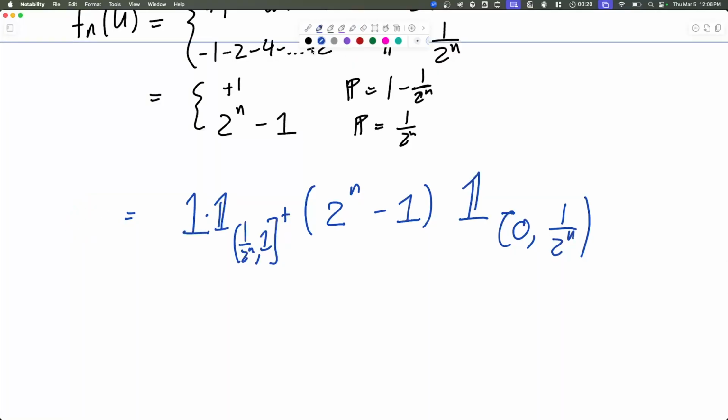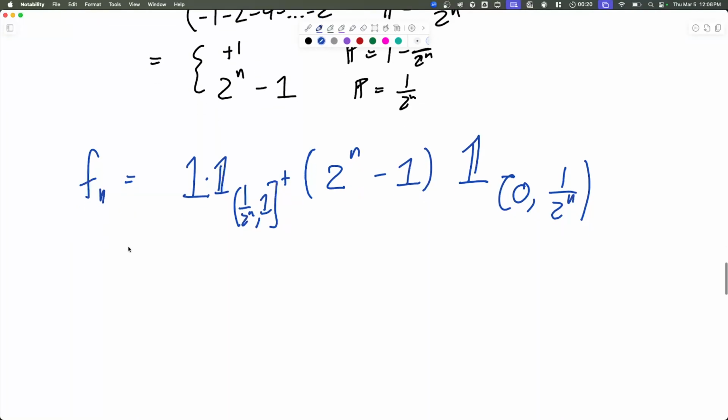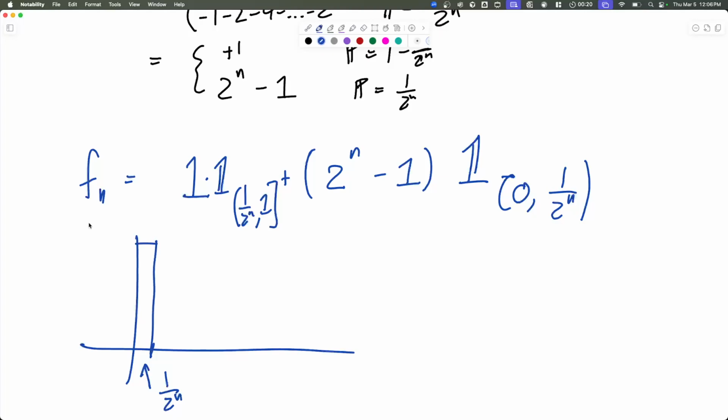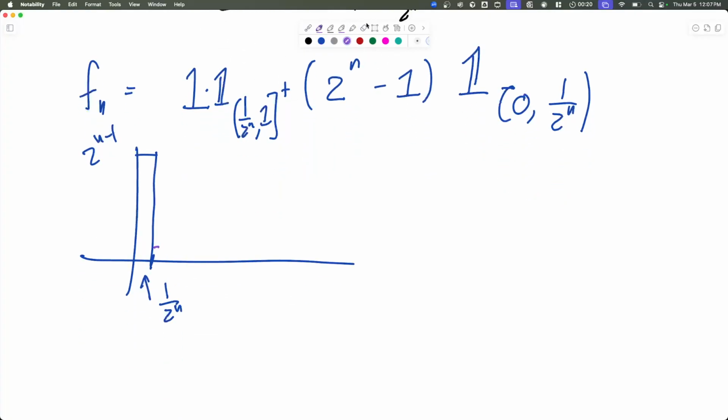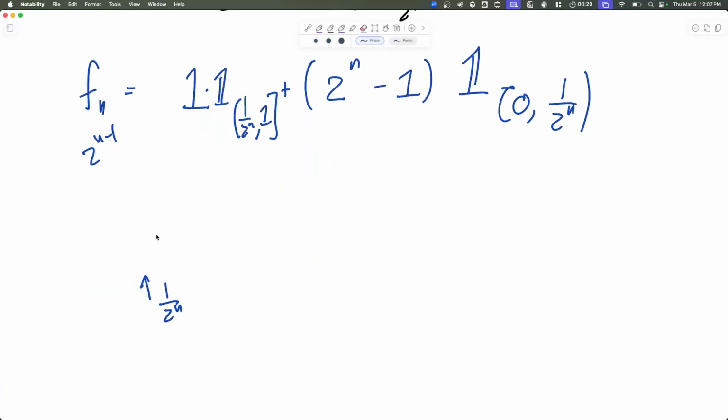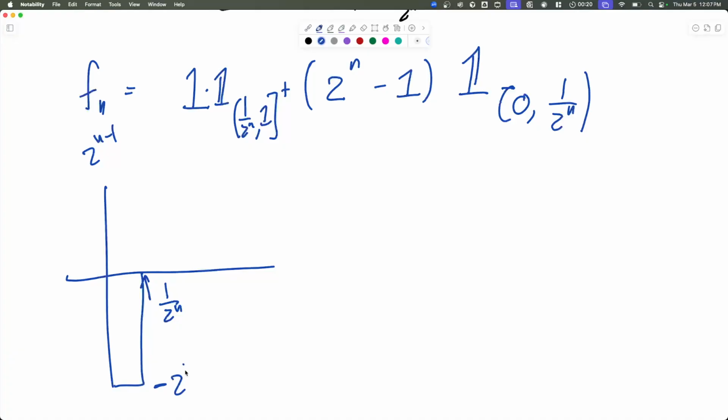Okay, it's not fn of x, it's just fn. And this looks like a spike. Okay, so it's a big spike over here. There's this tiny bad set that has width 1 over 2 to the n, and the height over here is 2 to the n minus 1. And then on the rest of the set, you are equal to 1. Oh, but it's negative. Let's flip it upside down. It's very important you don't mix up dollars with negative dollars, or you will go bankrupt quite quickly. Okay, negative 2 to the n minus 1. Okay, so plus 1. So it looks like that.